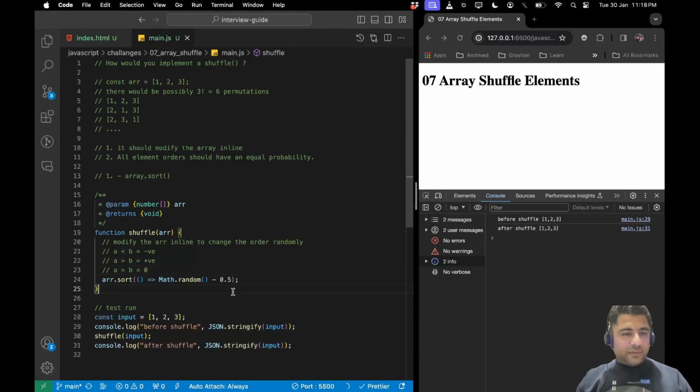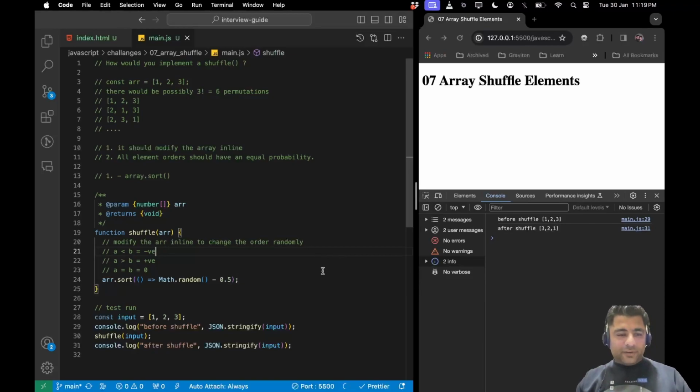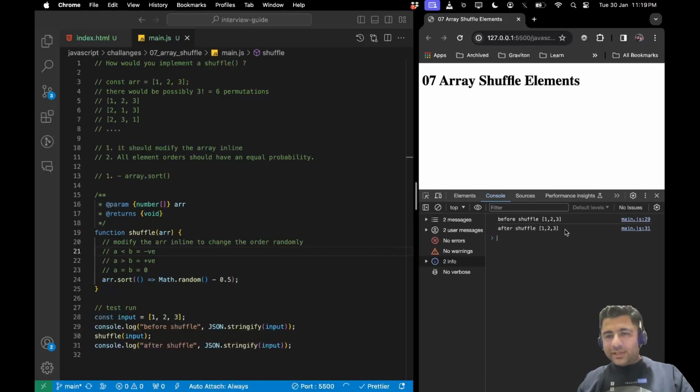I saved it: array.sort with Math.random minus 0.5. After saving and refreshing the screen, you can see the array elements are getting reshuffled. Our original input was 1 2 3, and next time we are getting 3 2 1. There are chances that we will get the same order as well.